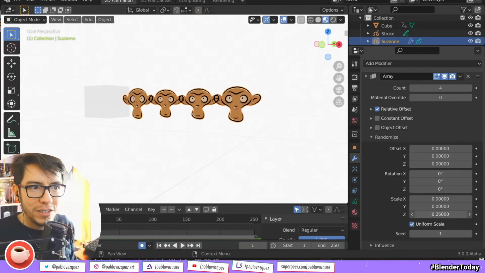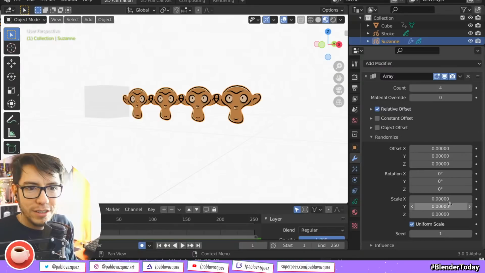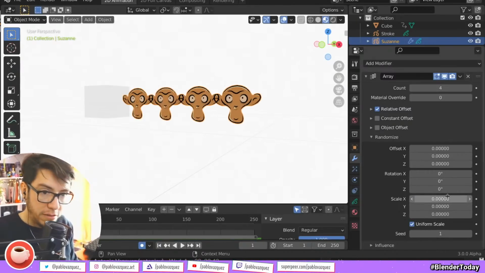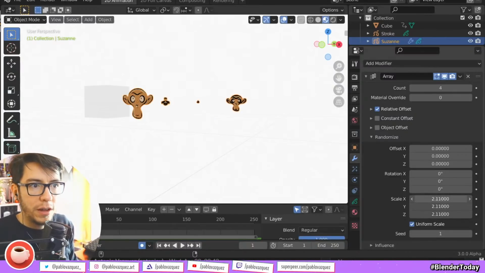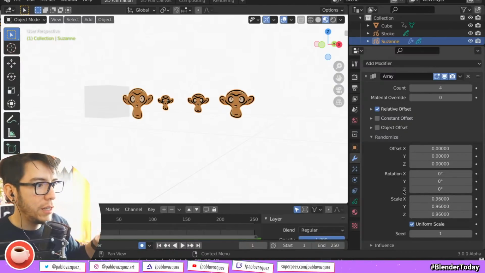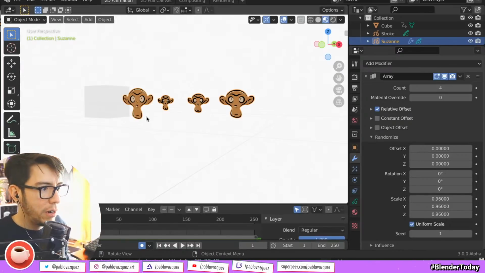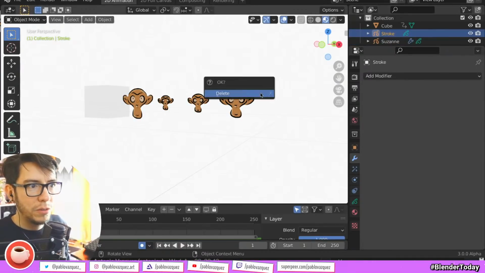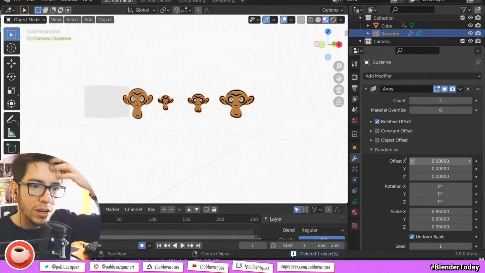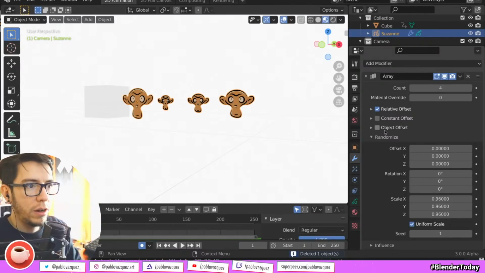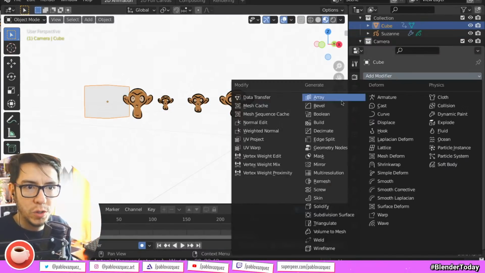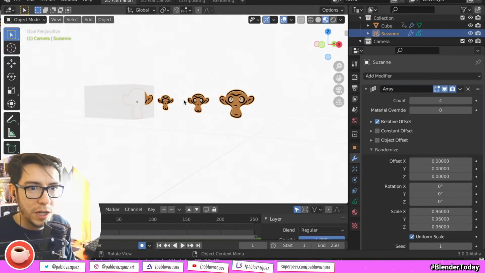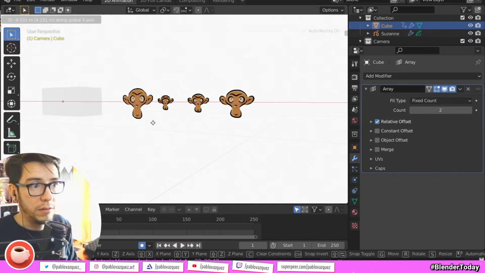Uniform scale, even though it's on, it's not doing anything. Yeah, we shouldn't have that down there, right? Anyway, you make it random, so you can randomize values in the array modifier. However, it's only available in grease pencil objects, and we shouldn't be doing that. I think once we have a feature like this in a modifier that is shared with other object types, we should add it to other object types, right? I think we should have the randomization also here for objects, not only for grease pencil objects.